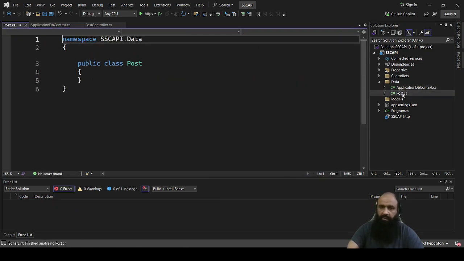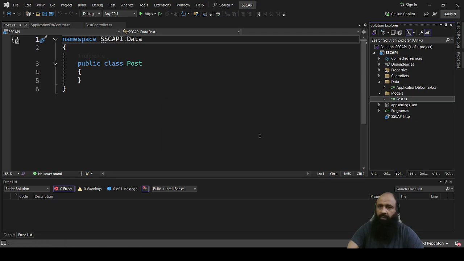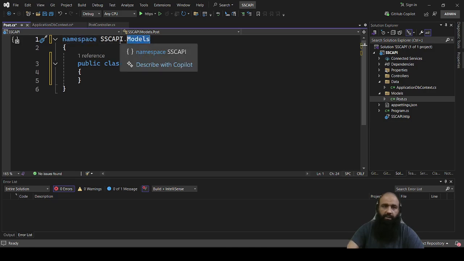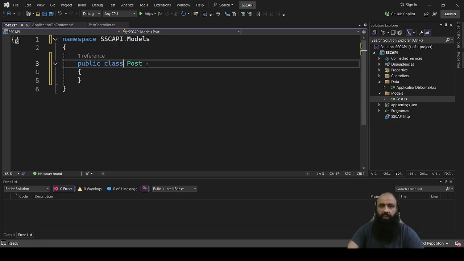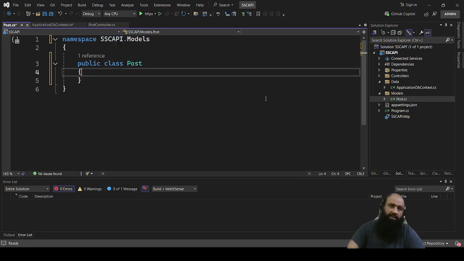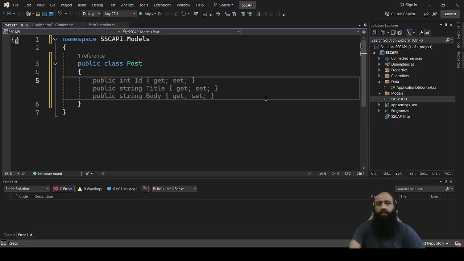It's being created over here in the data folder, but I don't want it over here. So I'm dragging it into the models folder. Yeah, it already renamed the namespace. So you can see we do have a post class. So let me just write a few properties.